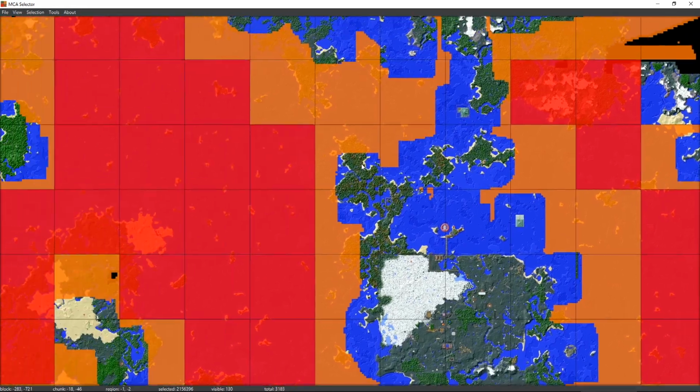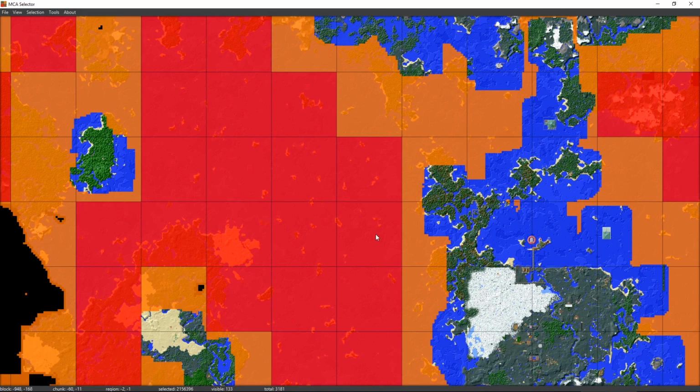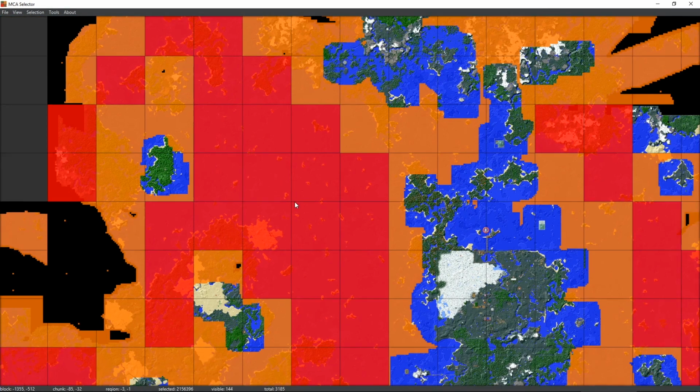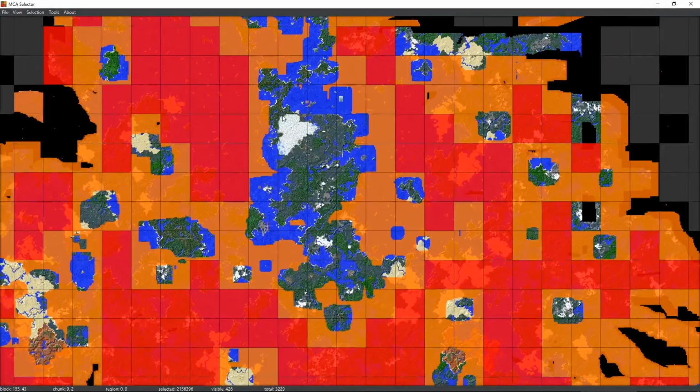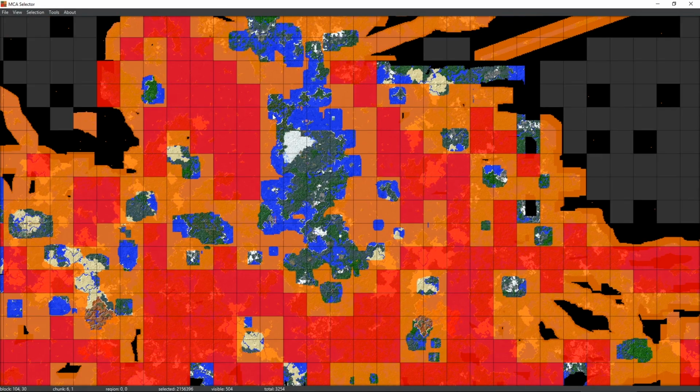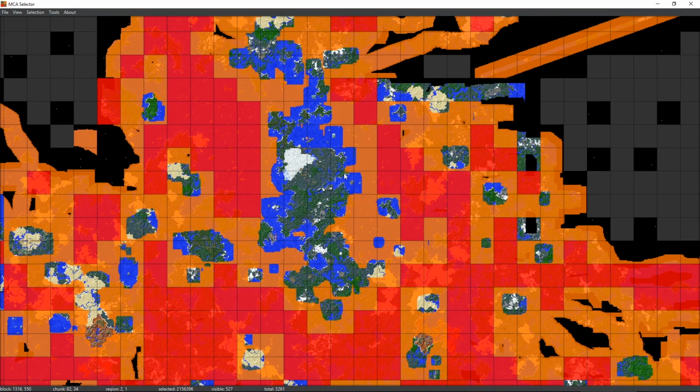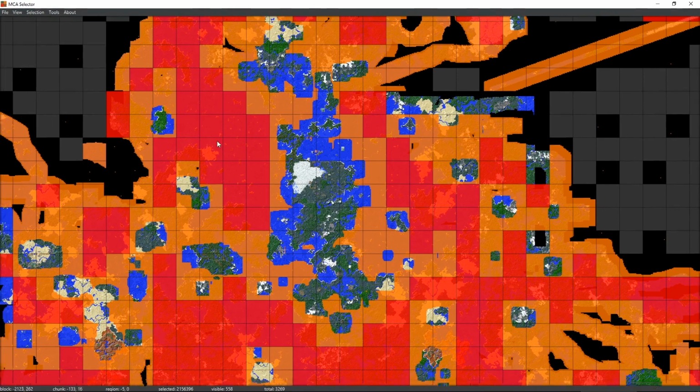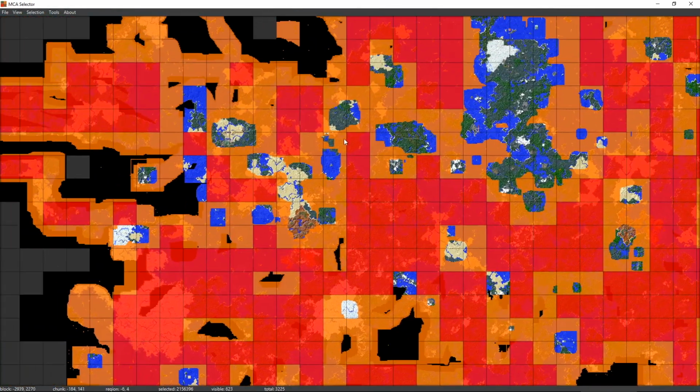We're going to have a lot of terrain that is updated. For example, a lot of these oceans over here were not updated in Update Aquatic, so that's going to be kind of nice. And just in general, it's going to clean up the file size of the world a lot, because it was up to like 15 to 20 gigs, I think. So I think that's a pretty good idea of how you can clean up your worlds.